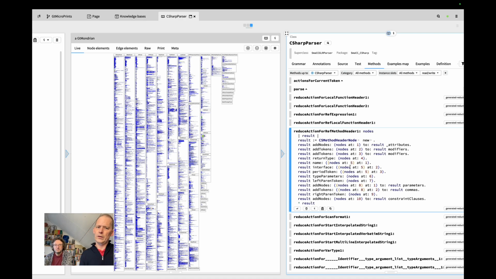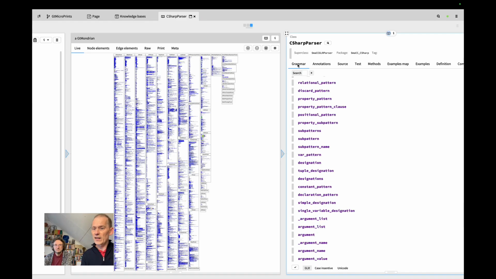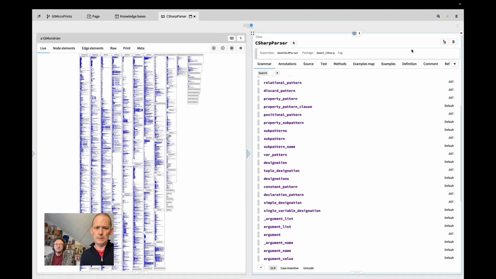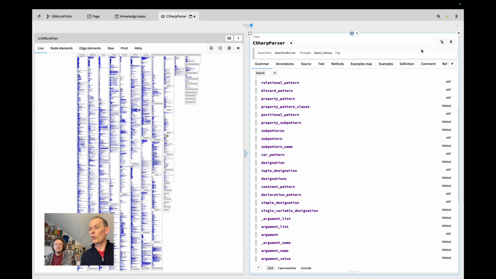So for this code, it does not make much sense to visualize all the methods like we did for the other ones. For this one, we basically only need to visualize the grammar. Right. So this thing on the left is only the grammar, or is that everything? On the left is the grammar only, yes. Ah, okay. So that's big. Yeah, and if you have such a large grammar, then the amount of generated code is even far larger.